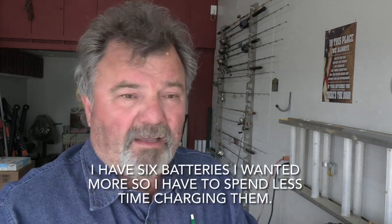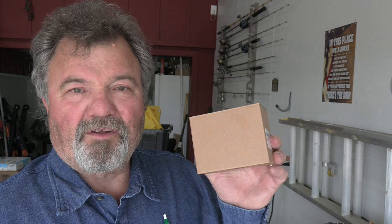Most of us buy two or three sets of batteries so when one's charging we always have one or two more ready. I was on Amazon looking for extra battery packs because I'm going to be at the off-grid cabin and want to keep working without stopping to wait. I found a 10-pack of real Makita batteries. With them all charged I don't have to run the generator consistently all day. And if you like peace and quiet outdoors, you don't want the generator running anyway.